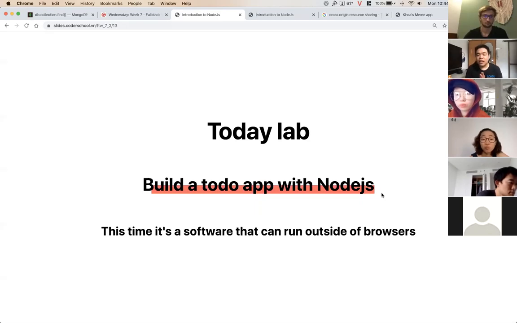I think it's more fun, and the reason why we want you to do this app is that it actually covers a lot of things, a lot of concepts, and the flow is good as well. It's good for beginners, so I think it's good for us for today's class. Do you have any questions? If not, we're gonna take a short break.